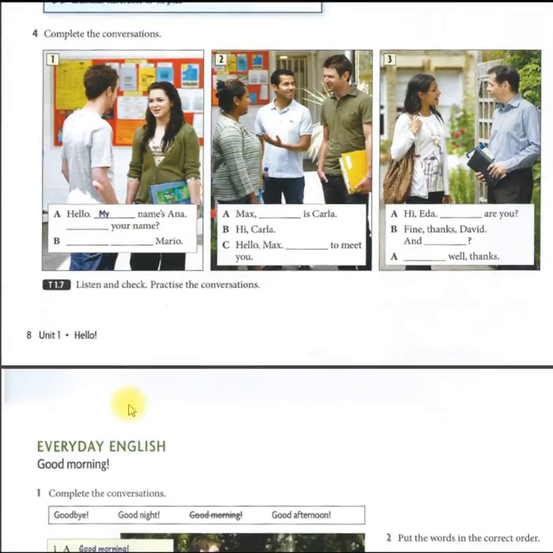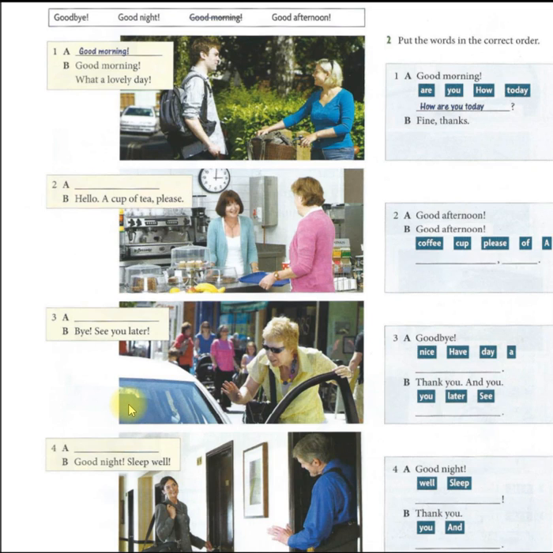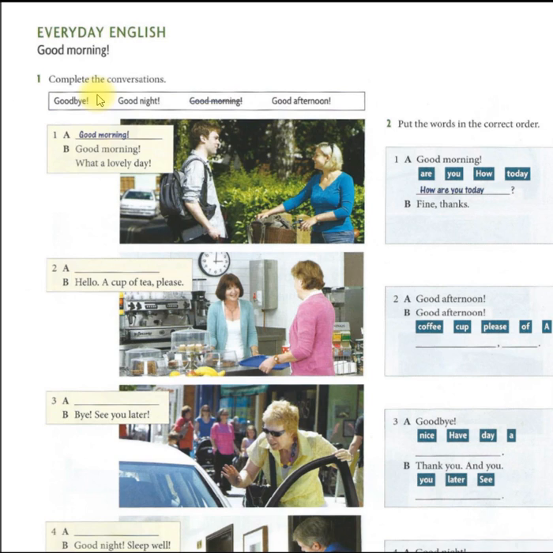We gave you this exercise. Okay, we dealt with these two and we're left with these two, the two last ones. We said that we have a number of words in the box and we are required to place these words or these expressions in the suitable place or suitable dash. So the third point, the answer of the second speaker or the second partner would be bye, see you later. So which one of these expressions, which one of these phrases is suitable to be placed here?